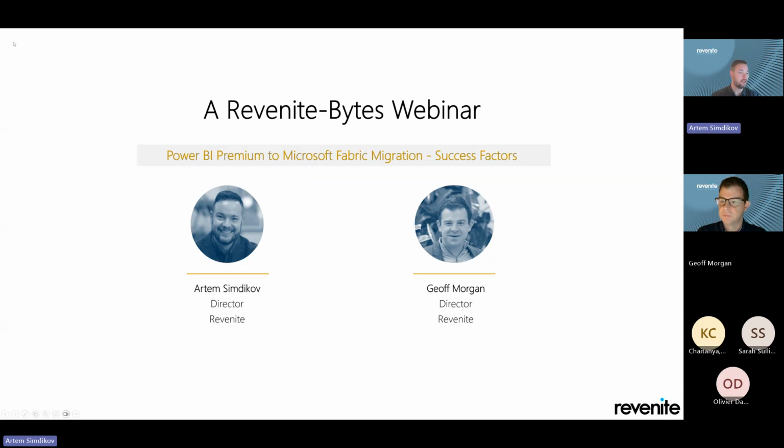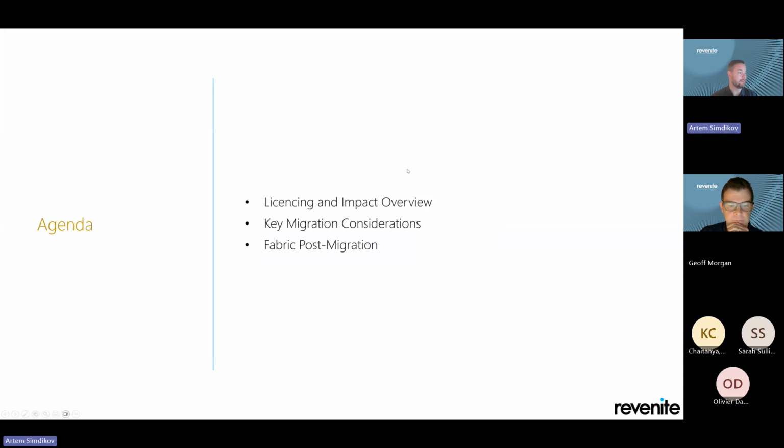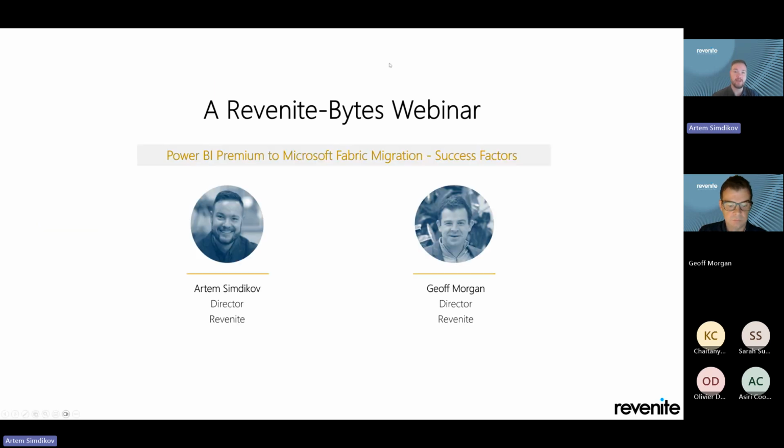Some of what we're talking about today is really informed by our past Fabric delivery. Looking at the agenda, we've got a handful of things to cover. First and foremost, we'll briefly recap the Power BI licensing and get a better understanding of whether or not you will be impacted by the upcoming push to Fabric that Microsoft's instantiated. We'll go through some of the key migration considerations that Geoff and I talked to customers about when planning these migrations in the past. And then we'll look at what the post-migration period would look like for you and your business once you've landed in Fabric.